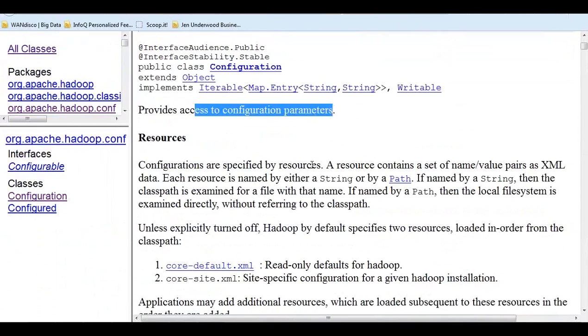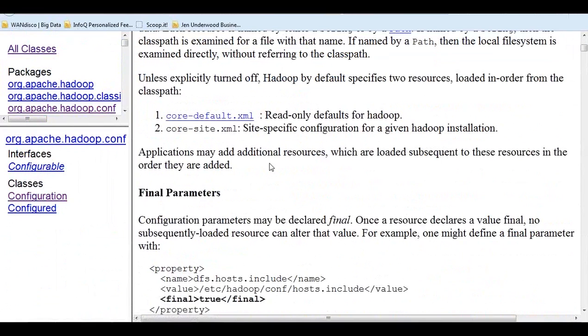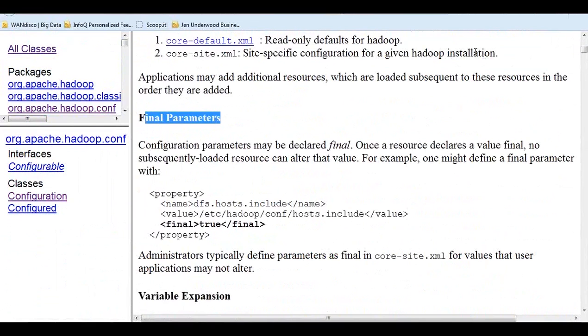You can say here, all key value pairs are specified in the configuration. Okay, it reads the XML files, and see over here, now I understood what is the meaning of final, which I have seen written in a lot of the conf files. So this is the way how you should do it. You should go back and look at each of these things. Got it? So this configuration blank object to our conf. No, Subrat, this configuration reads the XML files and gives it to the job. Okay? So this is what you should be doing.